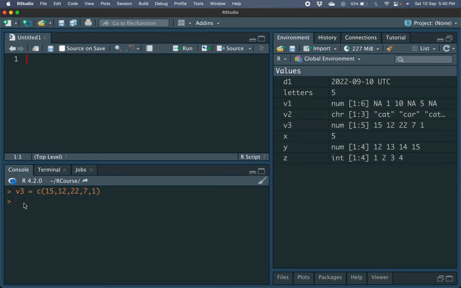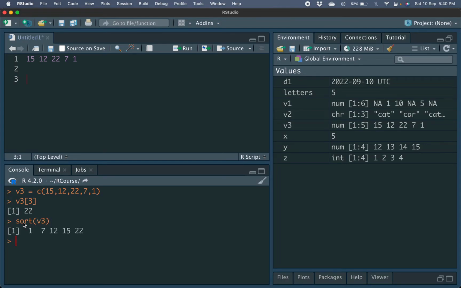If I want to access some element of V3, say the third element, it is 22. So this is how the ordering is done: 15, 12, 22, 7 and 1.